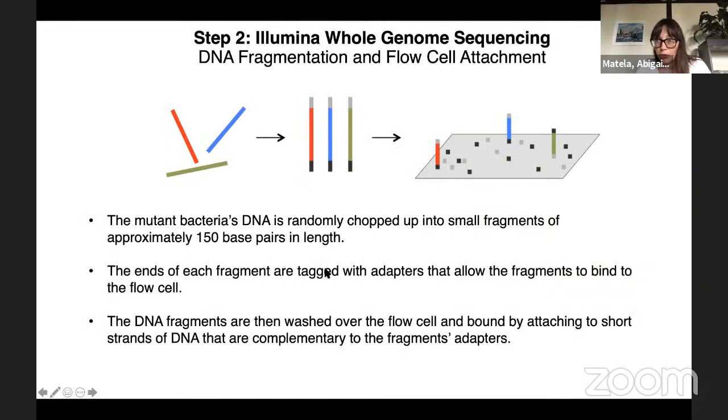So this just gets into a little more detail of how that process works. Here, this is representing little pieces of the DNA that have been randomly chopped up into tiny fragments. And then we attach them to this flow cell. So each fragment will attach to a different position on the cell.